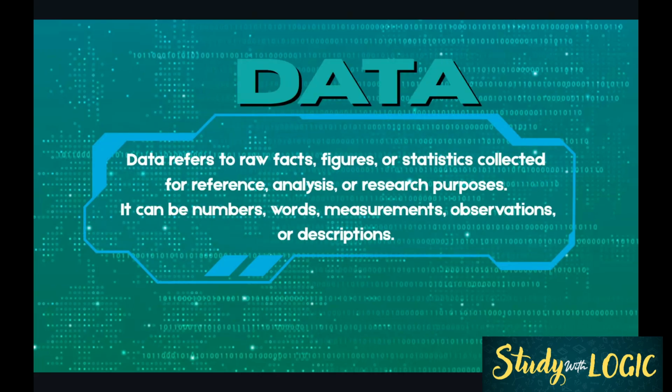Starting with what is data? Data simply means information, especially the kind we collect through research. Think of data as raw facts or figures like numbers, observations, or even opinions that help us make better decisions. Or, in other words, data refers to raw facts, figures, or statistics collected for reference, analysis, or research purposes. It can be numbers, words, measurements, observations, or descriptions.